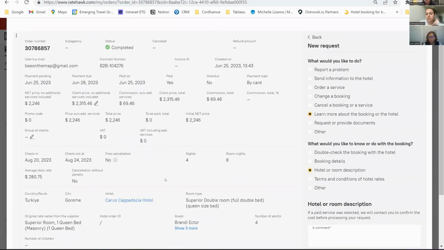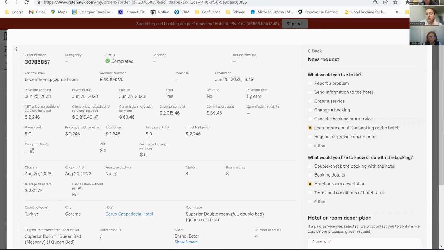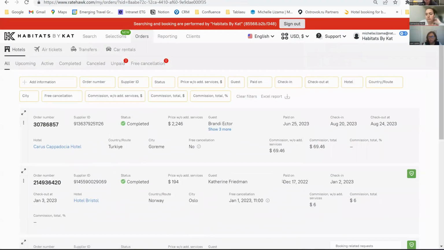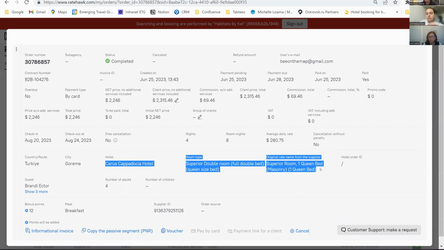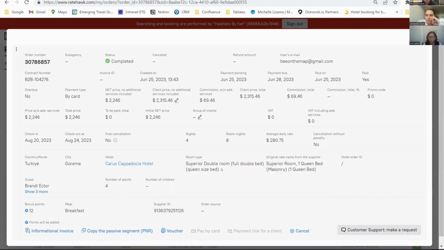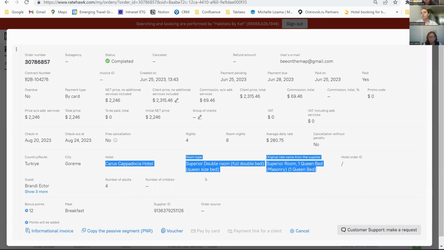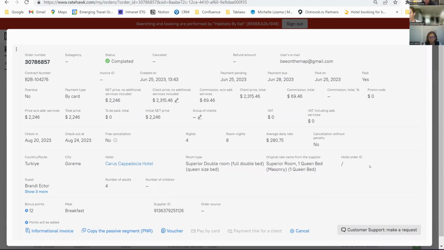We unfortunately don't have control over the hotel description since we use so many different suppliers, and each supplier names it slightly different. So it's common. It happened to me when I'm on booking.com and I go to the hotel website, sometimes they don't even match there. So we don't have control over this. We try to be as clear as possible, but just take a look here. If you have questions, just submit a ticket.